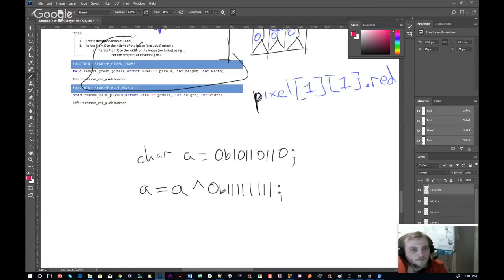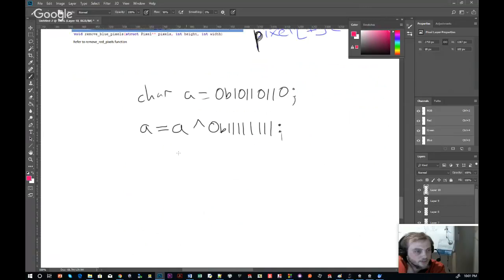Okay. So now we're going to do some bitwise arithmetic. So we're going to get A, 10110110, and 11111111. Okay, remembering that this is XOR, not OR. So we've got XOR, OR, and we've got AND.